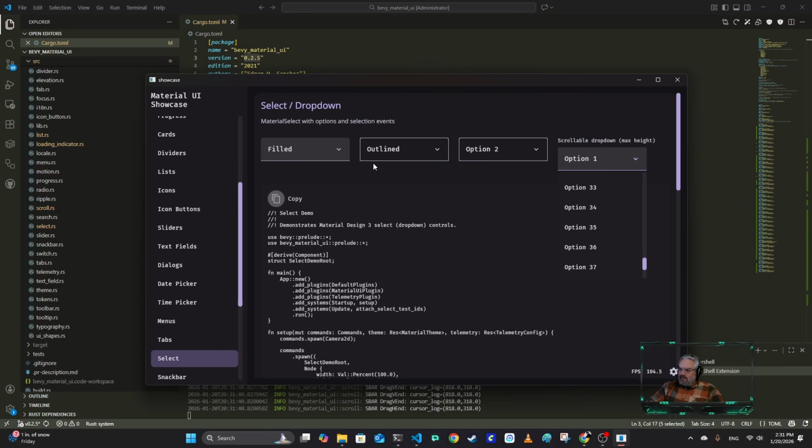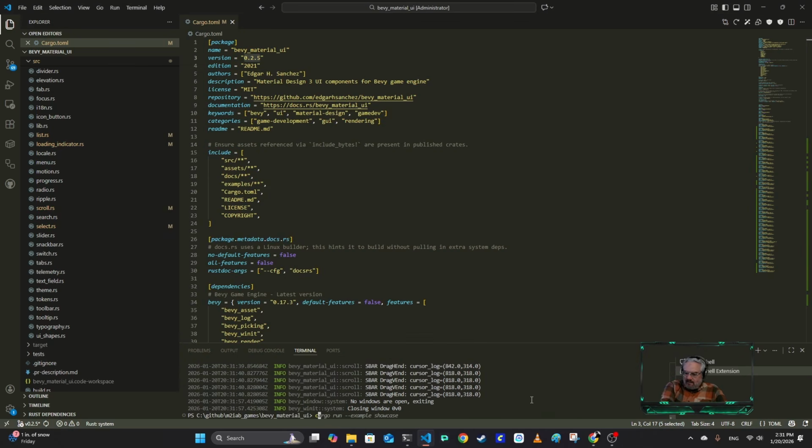So we know that adding the virtualization to the select component really was impacting the whole system. So let's go ahead and stop it, and let's run it again, but let's add the release mode on it. So let's do release.